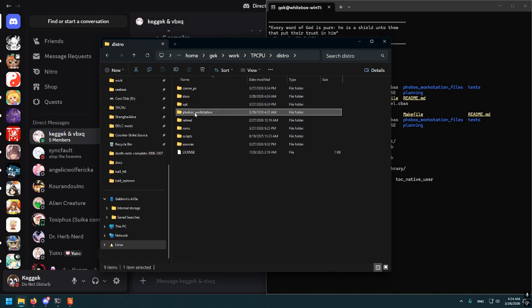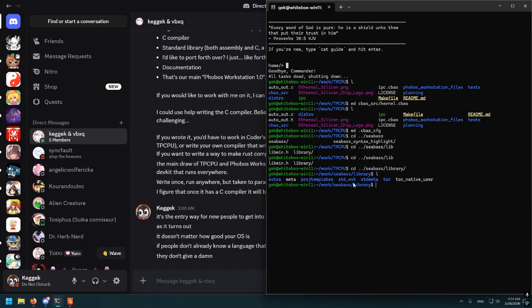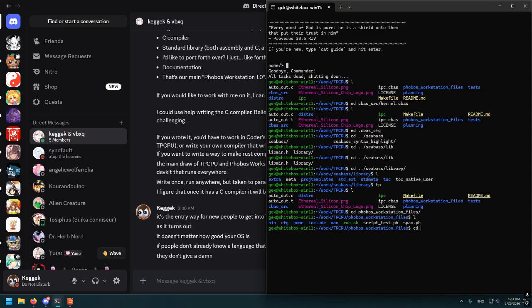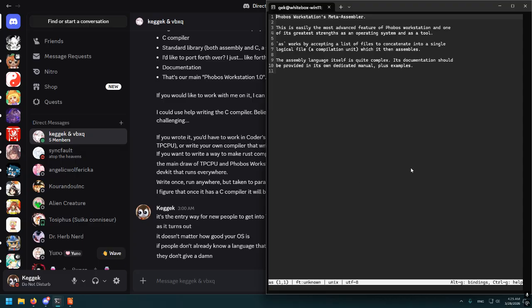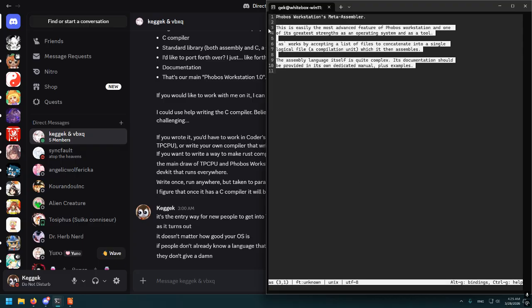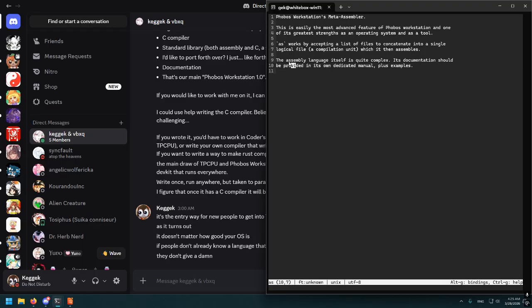I've also been writing, and I wanted to show you guys the other documentation I'm writing. I've been writing operating system documentation. It's not like Linux, guys. If I view the manual page, for instance, for the assembler, this is the in-operating-system explanation of how to use the assembler, right?